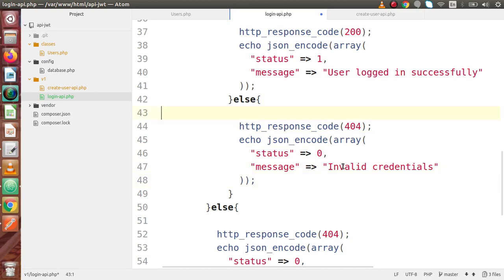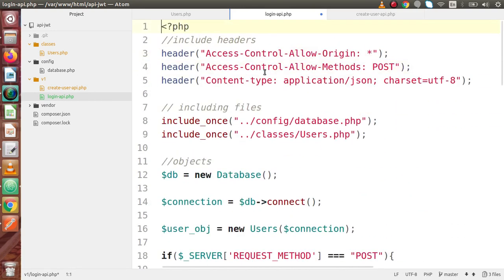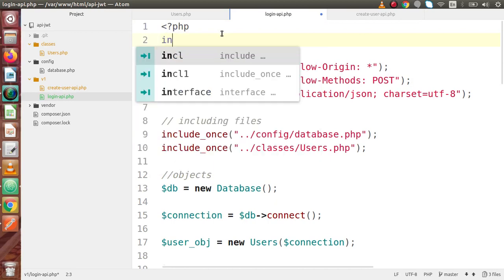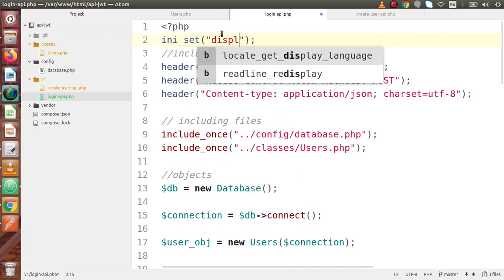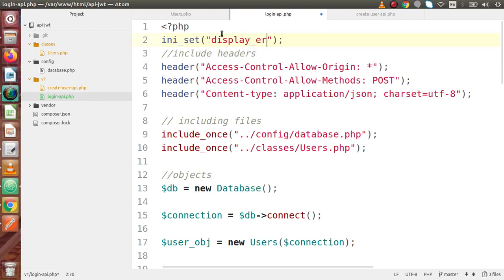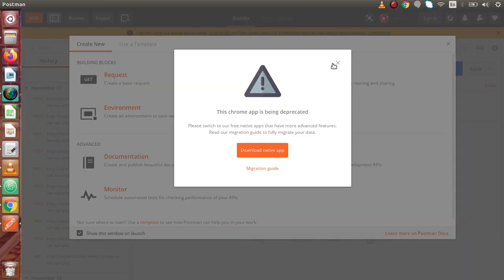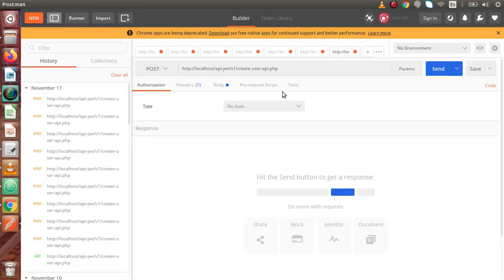So if we go at the top of this file, let's enable our debugger to find any error we may have made inside this file, so it should be display_errors and let's say 1 to enable. So let's go inside Postman, and firstly I'm going to create a user, so the create user API.